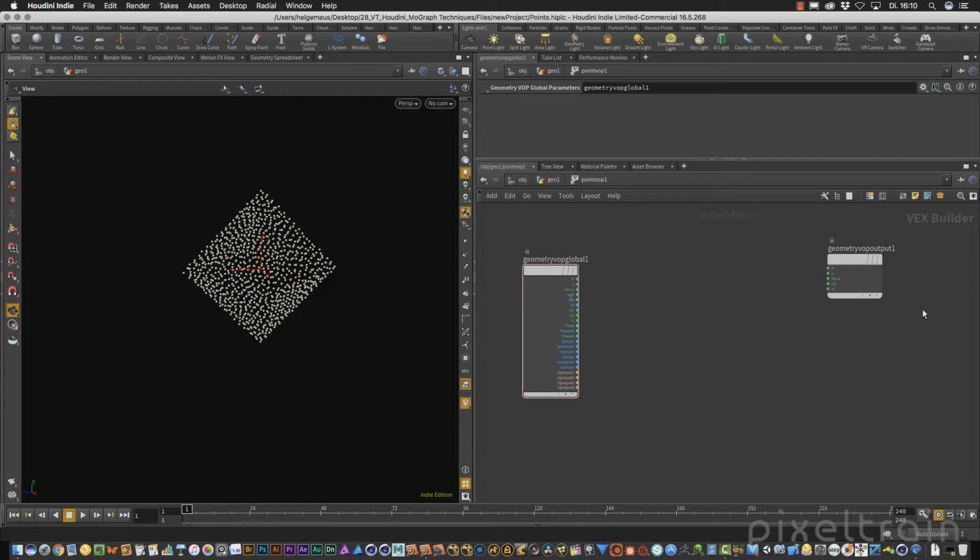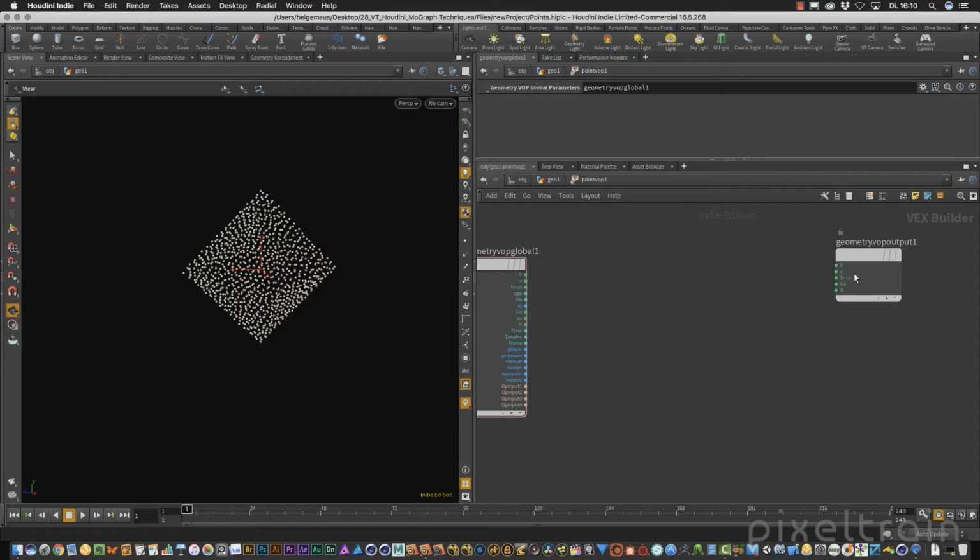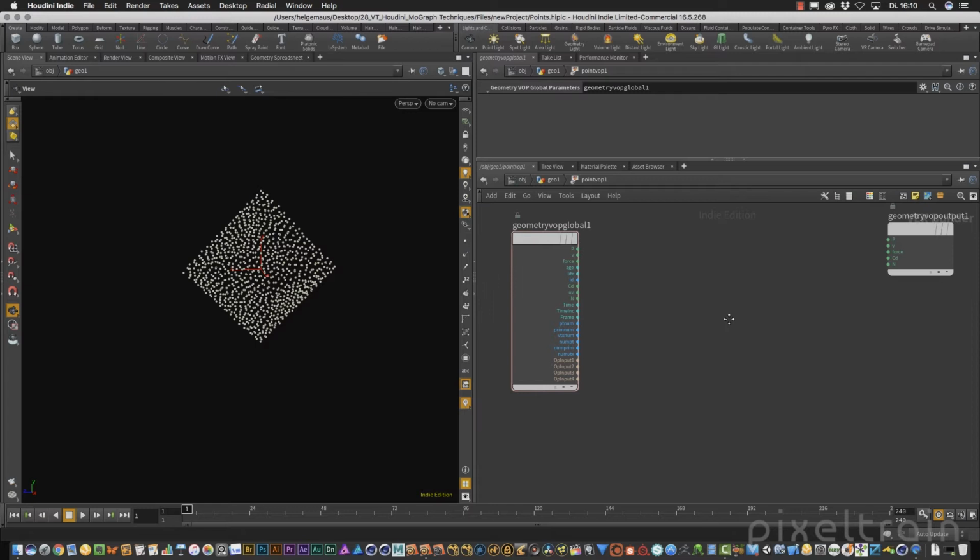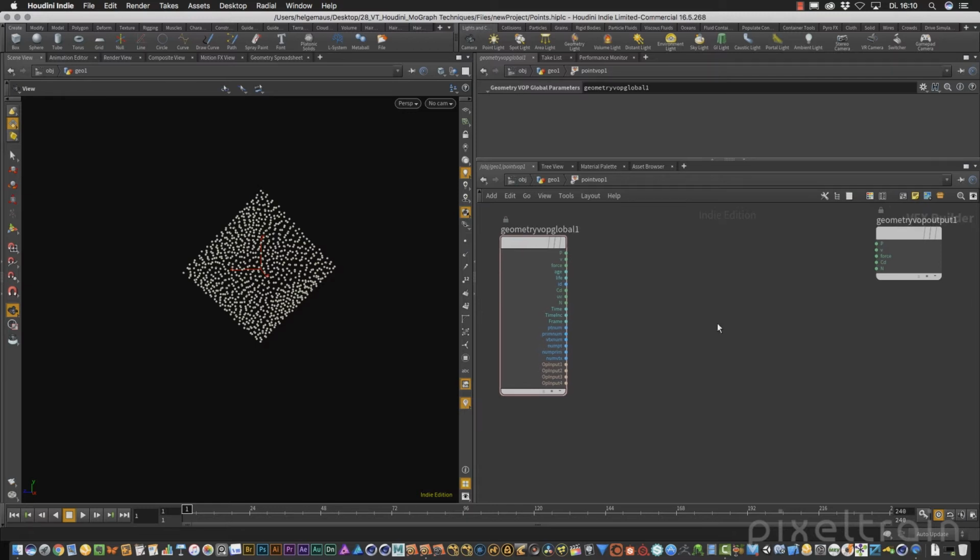And if you now want to manipulate, for example, all these points, you can override attributes which the points have in the moment: position, the velocity, force, Cd is the color of the points, the normals, and so on. So you can add your own attributes here if you like, and if you have attributes which come in but they are not represented here by one of these slots, you can add here a Bind node which gets information into the system. But this is a topic we talk about later.